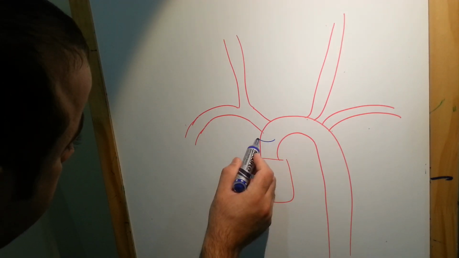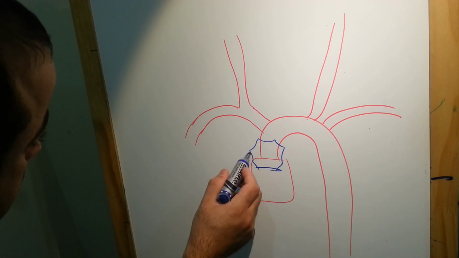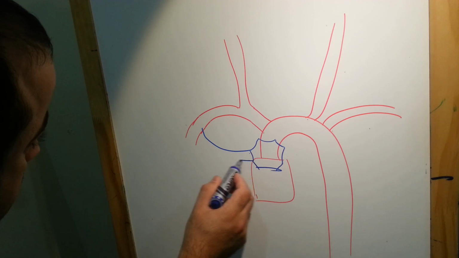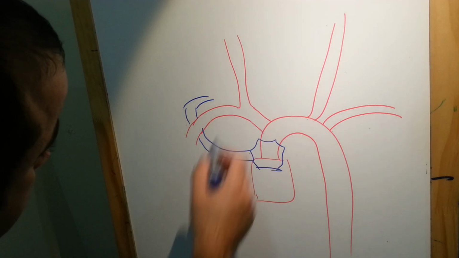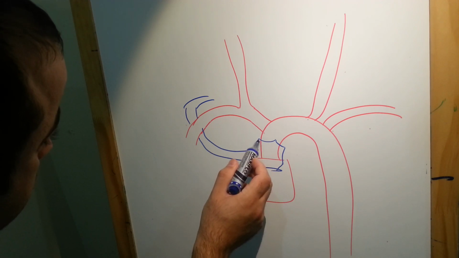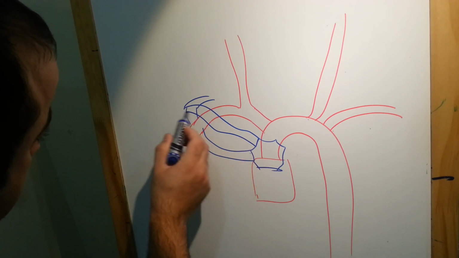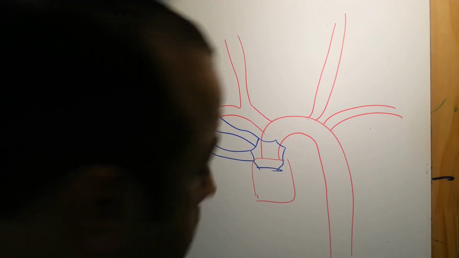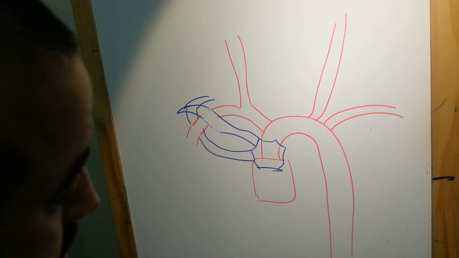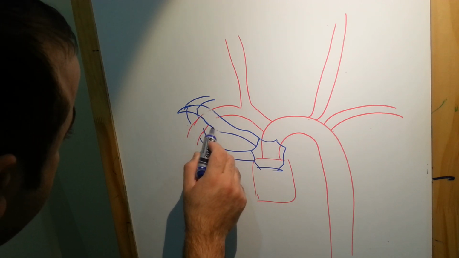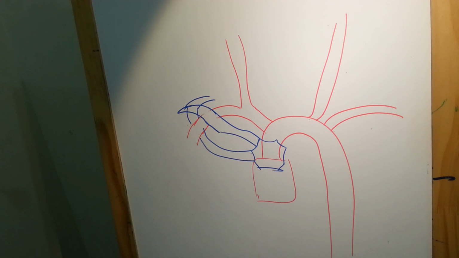Here there is something called the sternum, if you remember. It's just a bone. Here we have the first rib. Like this, it will go to the posterior vertebra. And here we have the clavicle. That's it. So the subclavian, from its name, sub means under the clavicle, so it will go inferior to the clavicle and above the first rib.